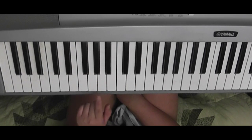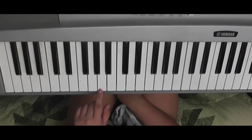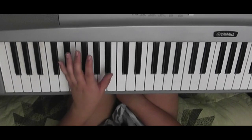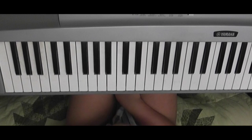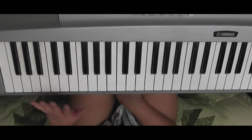But since you technically play two eighth notes at the beginning, my thumb plays twice at the very beginning, two eighth notes. If I play just the thumb, you have to go 1, 2, 3, 4, 5, 6, 7, 8, 1. It's not that hard to get, in my opinion. You just kind of have to practice it a little bit so you're not tricking yourself.